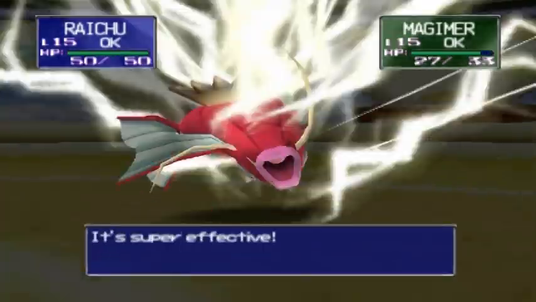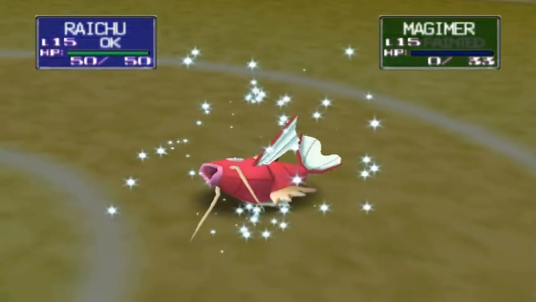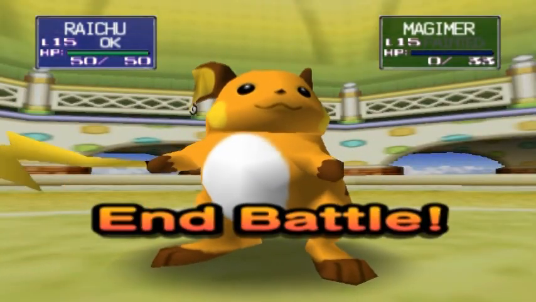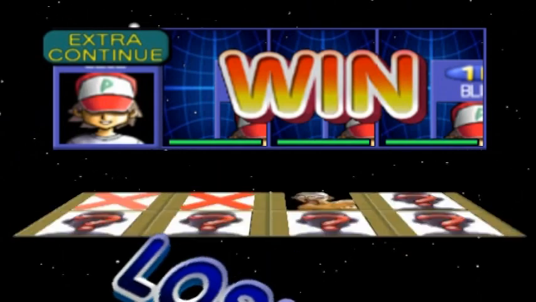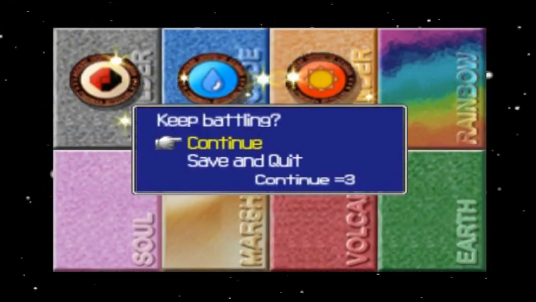Magikarp's only attacks are Tackle and Splash. It's a freaking Magikarp. Why am I talking about it? And that is Battle 3 all wrapped up. I didn't even take 1 HP of damage. But that's what happens when you save Magikarp as your last Pokemon.